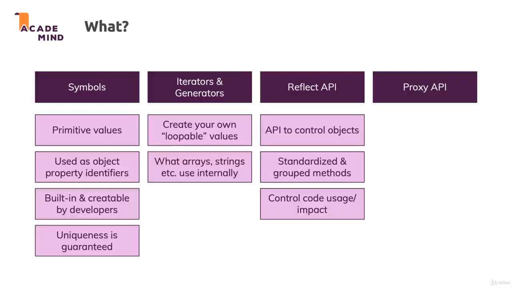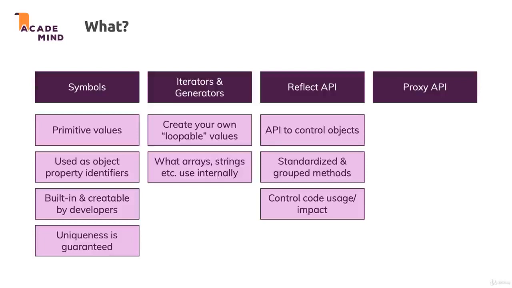And that leaves us with the Proxy API. Just like the other features here, it's basically a meta feature which allows us to tweak our objects or add some extra functionality to our code that kicks in when other people work with our code, which is why it's called meta programming. We configure our code to behave in a certain way when other people use it, which is this extra level of thinking we added here.